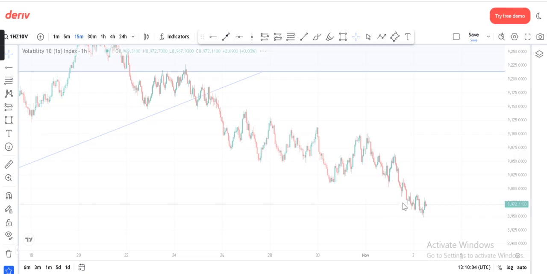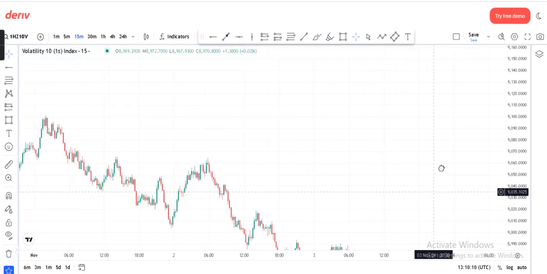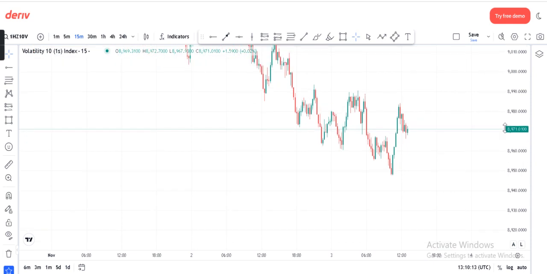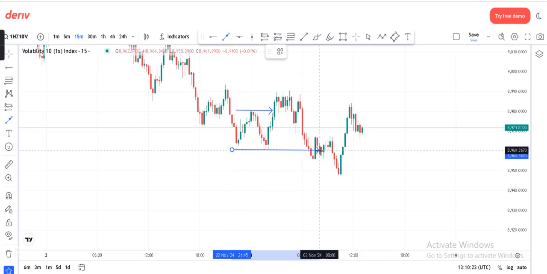It's a really small trade though, but our expectation is high for it to hit take profit. Now what did the market do here? So we clearly saw liquidity grab to the upside at this point, and we saw a break of structure at this point.